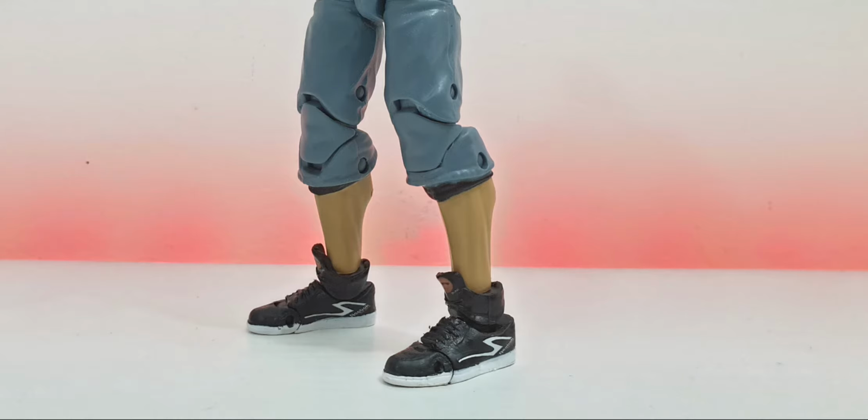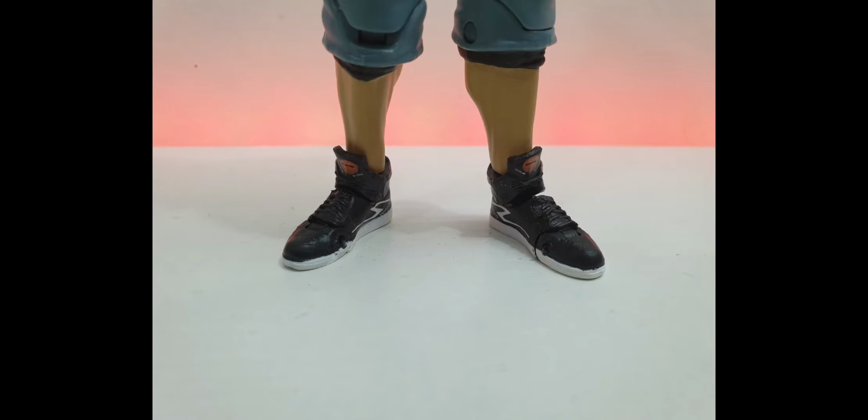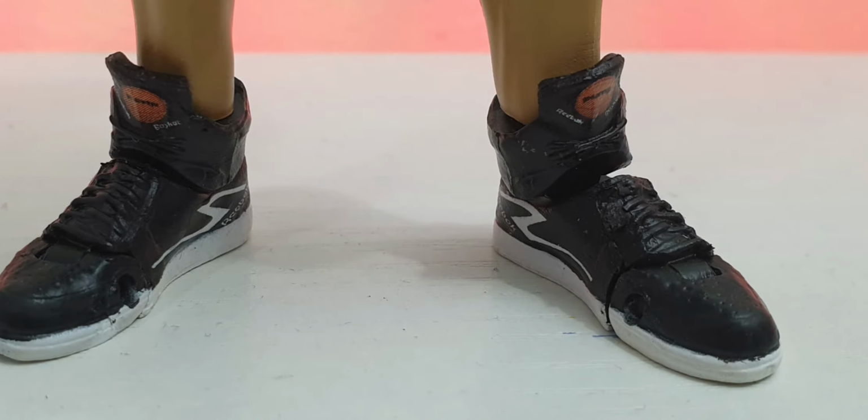Now, prior to putting any of the decals that you see on his shoes, it was just straight up simple black base shoes with the white sole. So not really all that impressive, but with these logos, it definitely does make the shoes pop. You can see it there.